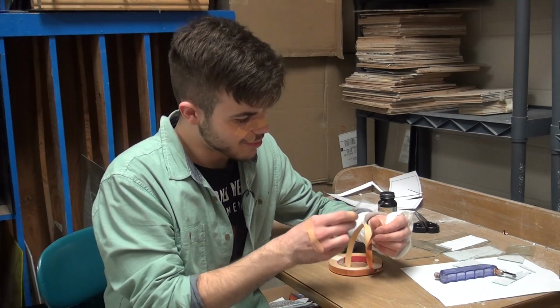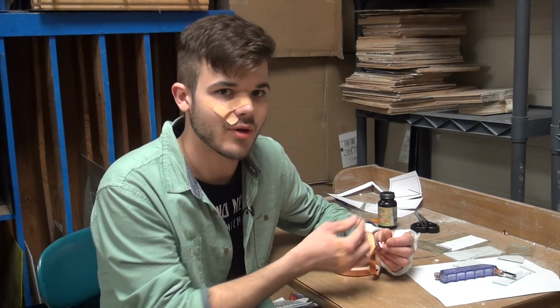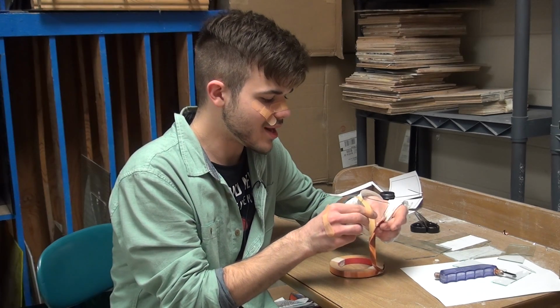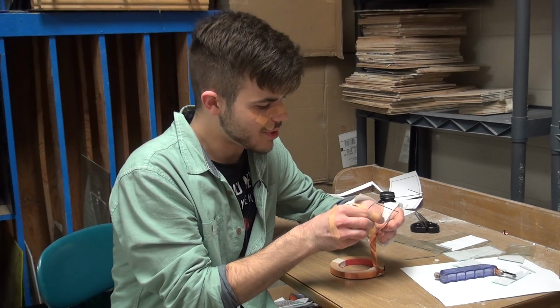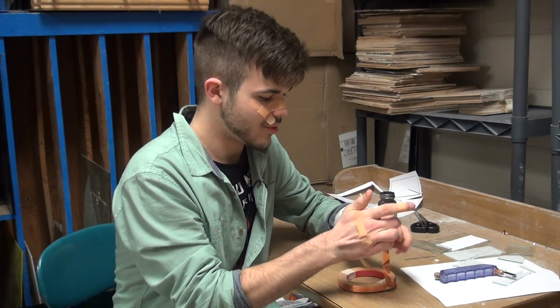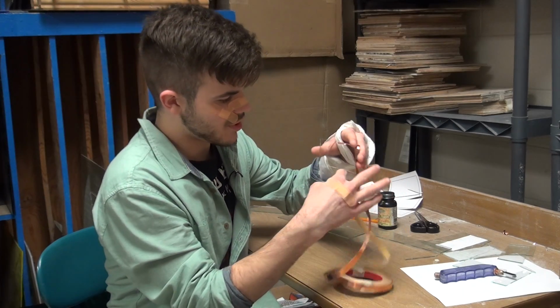Okay, so now that we have our piece ground, we're just going to put it on this copper foil, because that's what takes the solder, what keeps it all together. It's what really attracts that solder, so it'll stay nice and clean and make those nice little seams along our stained glass. So we're just going to put it right there. You just want to get it nice and even. Have a little bit of balance, like yin and yang. There we go. And we're just going to take that around.